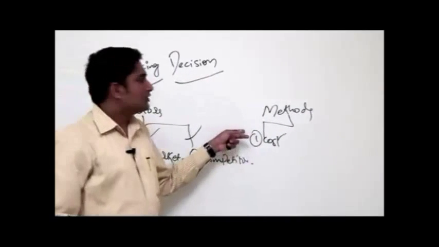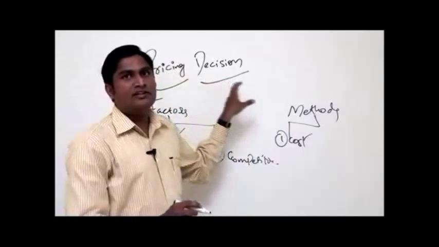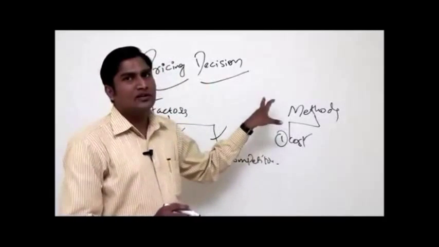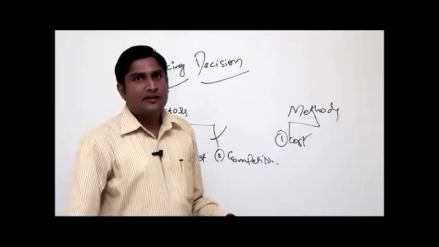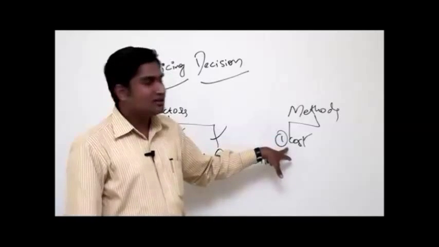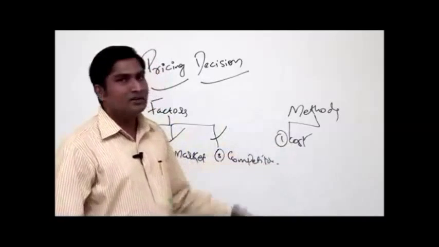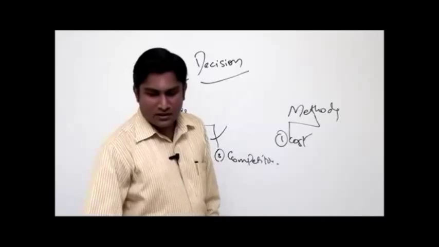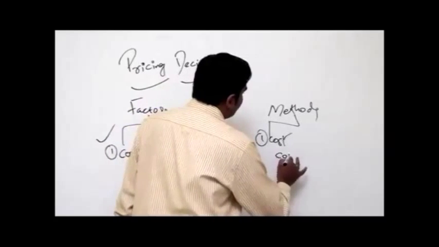As we mentioned earlier, the cost is one of the major factors affecting our pricing decision, but it is not the only factor. The other factors such as market and competitors also play a vital role while determining the price. But anyway, a firm cannot run along without taking into consideration its cost of production. Hence, the methods prevailing in the market on the basis of cost can be analyzed upfront. So first of all, on the basis of cost, the cost plus method is adopted.